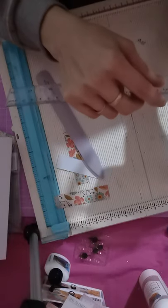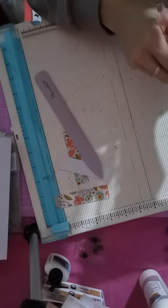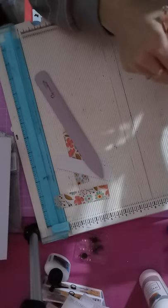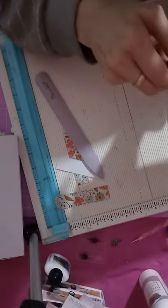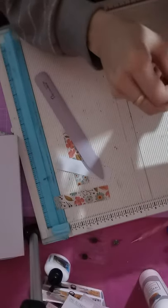I'm just going to get my ruler again. Get my scoring tool. Put a mark at the two. There we go. You could just eye it up, but no, mind, I'd ruin it. Okay, so get that in there. Okay, there we go. I'll do one more with you and then I'll do the other two off camera.